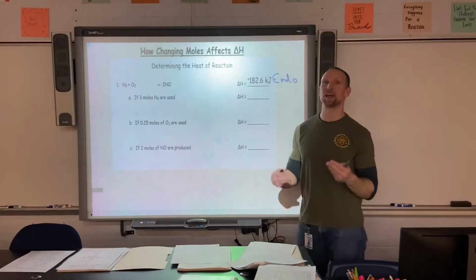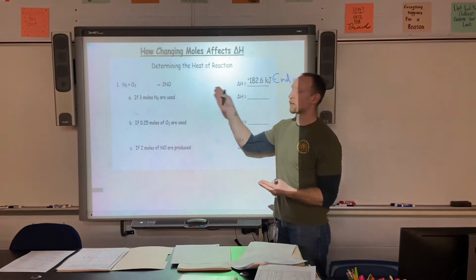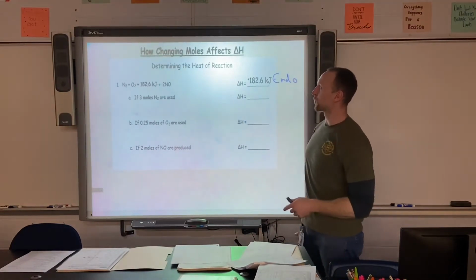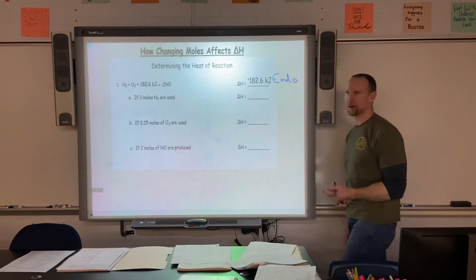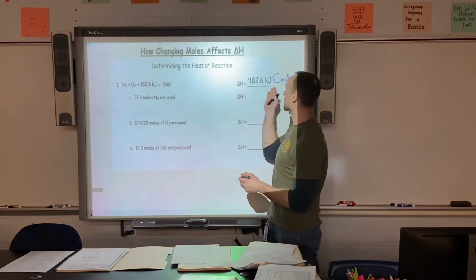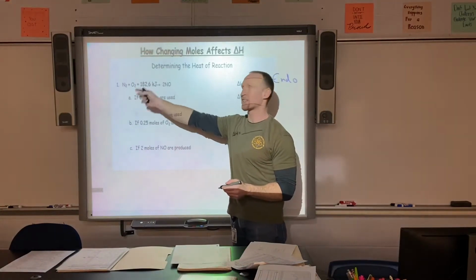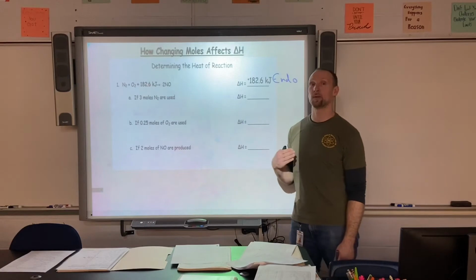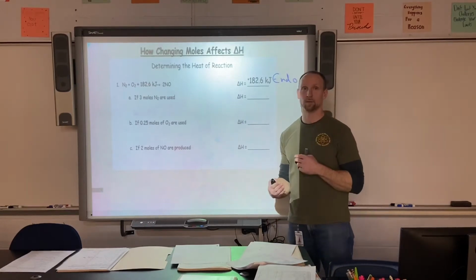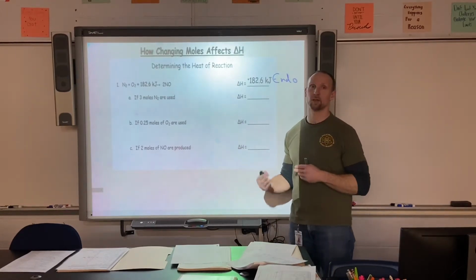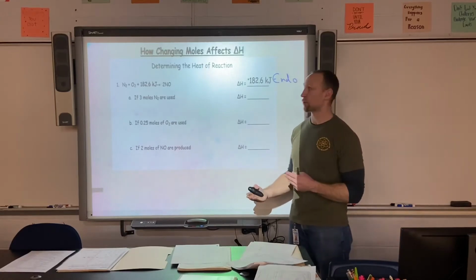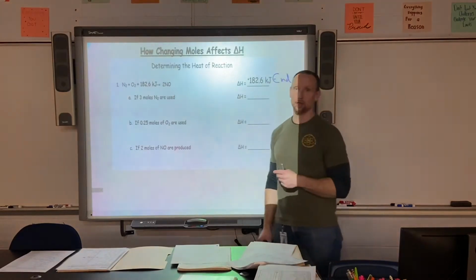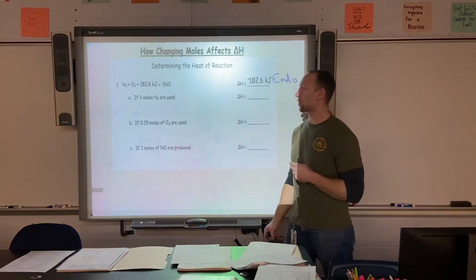So if the energy is entering, remember how we incorporate that into the equation. It enters the equation, so we're going to put that on the left. Positive 182.6 means we're gaining energy, so the energy is entering the equation, it goes on the left. Now, just like any other time, when we change the amount of substances involved, it affects everything else proportionally. That was stoichiometry, so this is just an extension of that. You treat the energy just like any other part in the reaction.